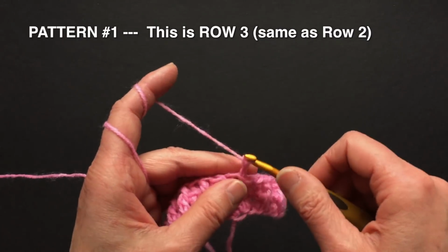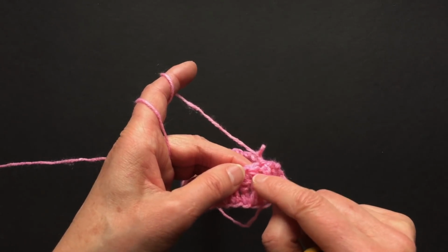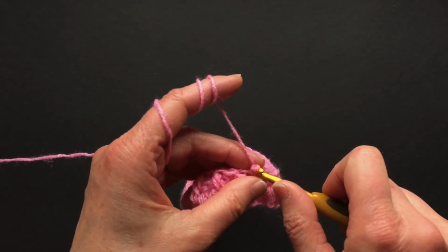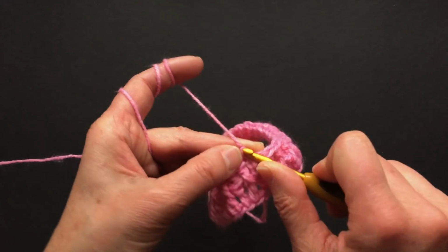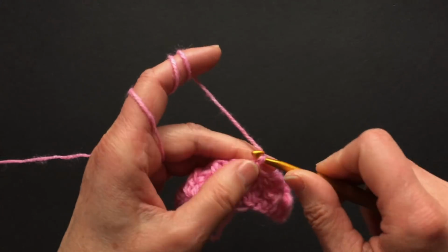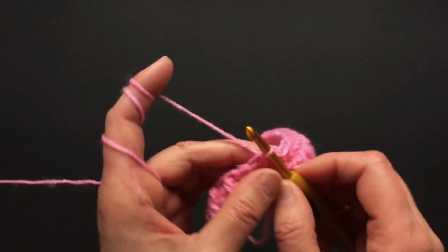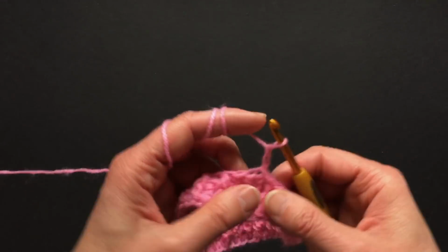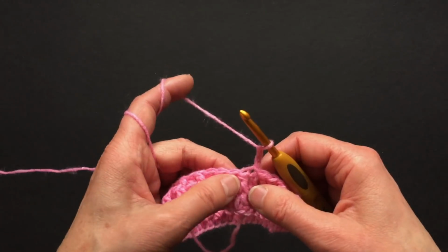Okay, you can actually make 2, since we're going a little bit below, this is going to be the height of 2 chain stitches. So let's make 2 chain stitches instead of 3 now. Okay, all right, hold on one second, I have a boo-boo over here. Okay, so we will make 2 chain stitches. Okay, and again we will do the same thing.